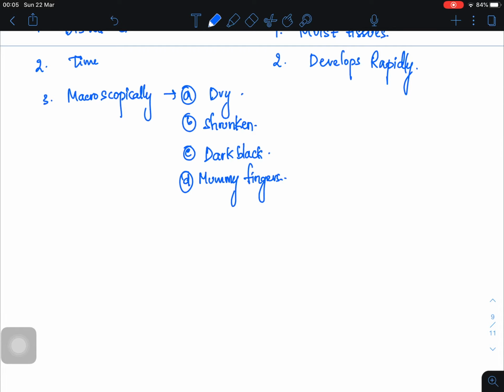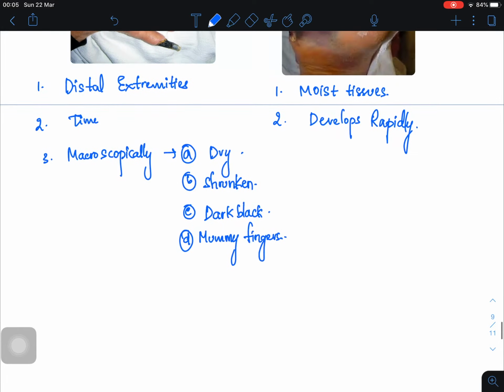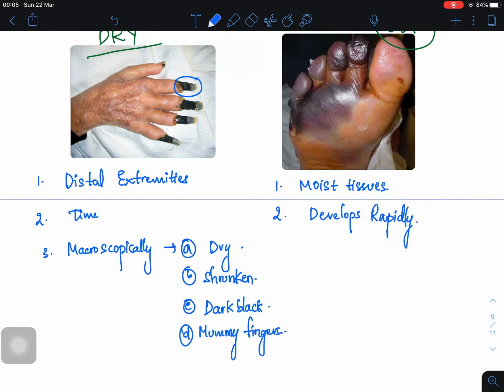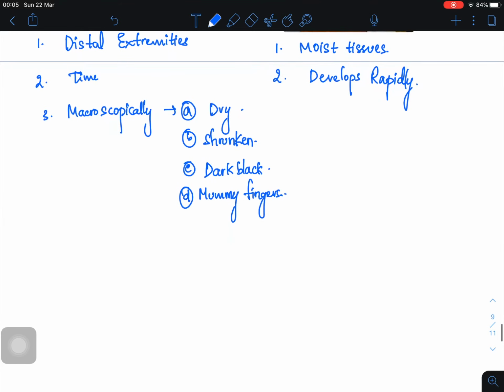Mummy fingers means not your mom or my mom, you know. In olden days there were mummies which are preserved. When you look at those fingers, you'll come to know how those fingers look. Basically, as there is no tissue over there, I mean the tissue has completely become dried because of no blood, no water in the body, so obviously they look in this way. Okay, so we have so far discussed macroscopic, now we discuss microscopically.